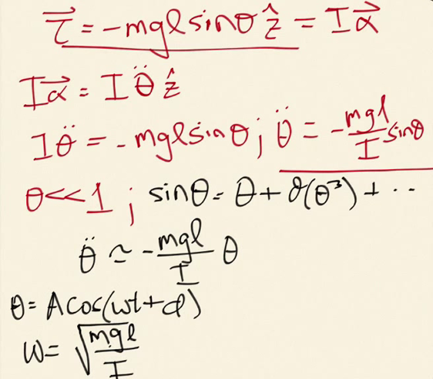So, but now let's consider the case where I have a simple point mass at the end of a string. And in that case, the moment of inertia, to remind you, is just the mass times the length of the string squared. So in that case, what I get is that the frequency of the pendulum, of a simple pendulum, with point mass at the end of a string, just looks like root G over L. And so it's independent of the mass.